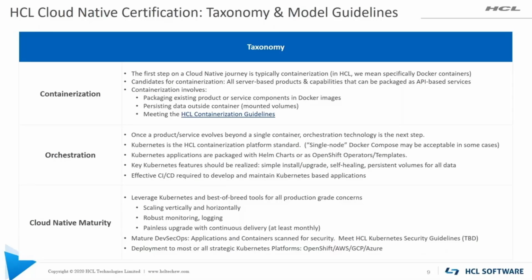The last piece here, cloud native maturity, is about applications fully taking advantage of what's available, both in Kubernetes and in the industry leading tools like logging and monitoring and other things. So basically, this last piece is kind of the nirvana. We've containerized, we can run in Kubernetes, but now we're taking advantage of all the goodies it has to offer.